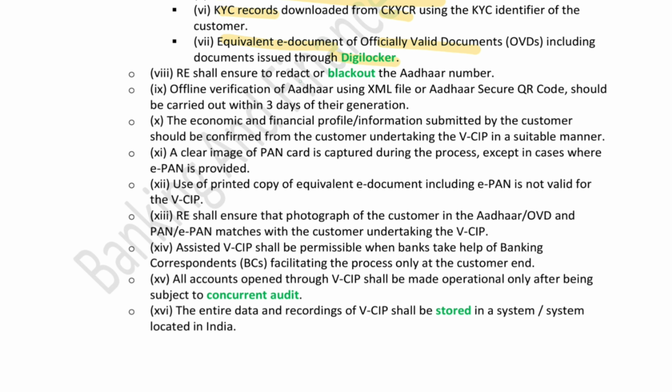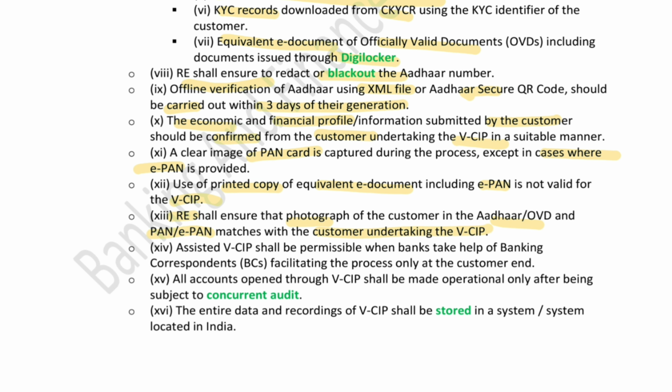Regulated entities should ensure to redact or black out the Aadhaar number. Offline verification of Aadhaar using the XML file or Aadhaar secure code should be carried out within 3 days of its generation. The economic and financial profile submitted by the customer should be confirmed from the customer undertaking the VCIP. A clear image of the PAN card is to be captured. Then, except in cases of ePAN, use of a printed copy of an equivalent e-document including ePAN is not valid for the VCIP. The regulated entity shall ensure that the photograph of the customer in the Aadhaar, OVD and PAN or ePAN matches with the customer undertaking the VCIP.